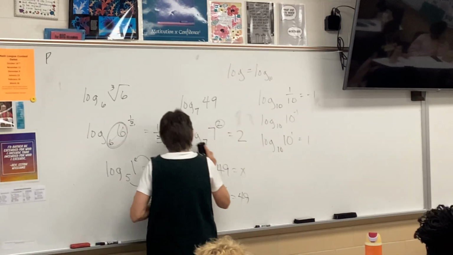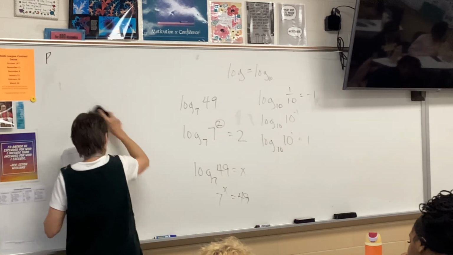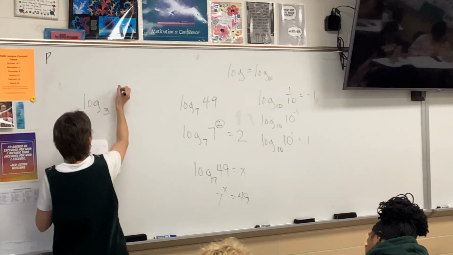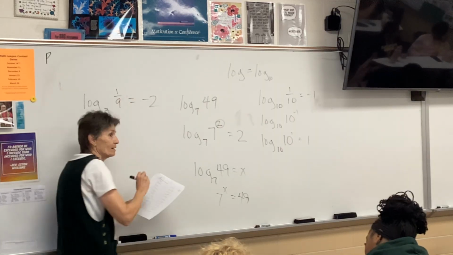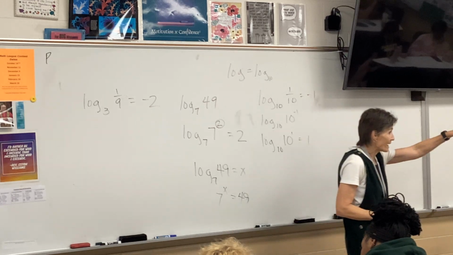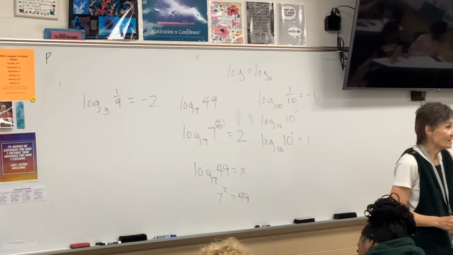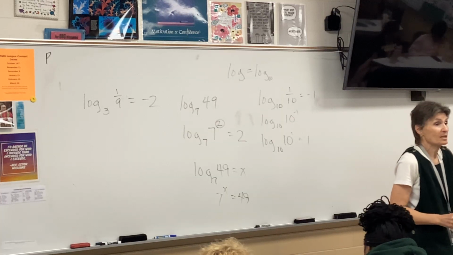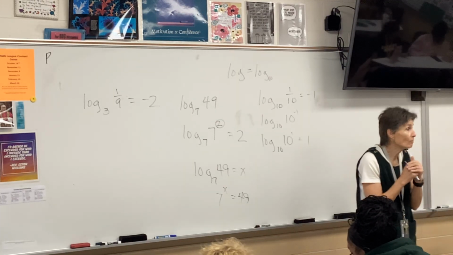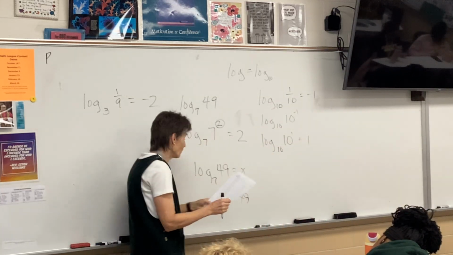All right. I'm open to ideas about problem number 11. Negative 2. We're getting the hang of it. Some of us are. That is awesome. Why is it negative 2? Well, we know 9 is 3 squared. So the log base 3 of 9 would be 2. But since it's 1/9, it has to be -2. 1 over means negative exponent. Good. Okay, log 100.